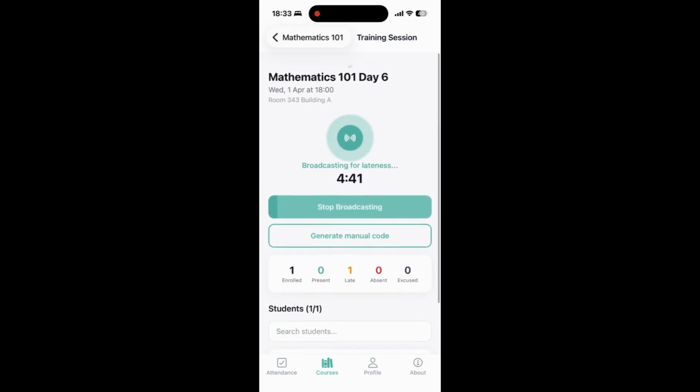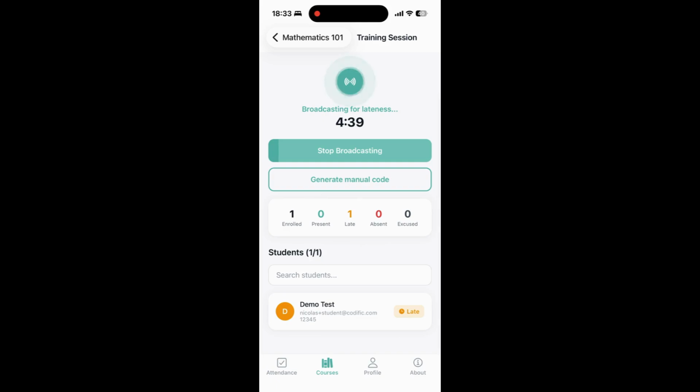Oh, okay, well, let me just refresh here, and there you go. Late. So they were marked as late. And one thing to note, which is important, is that this lateness emit will start automatically once the normal attendance emit finishes. So for example, you can set it to start emitting for the first 15 minutes for the normal attendance, and then for the next 15, 30, 20 minutes, however long you like, you can then emit for lateness. So if someone walks in, let's say 20 minutes late to class, you can just ask them to mark themselves, and they'll automatically mark as late in your record.